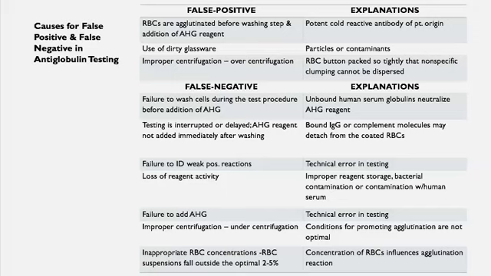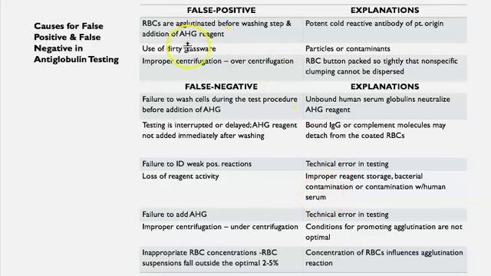So if you over centrifuge either at a higher speed or for a longer time, it's going to pack those cells in tighter, which may make it, when you take them out of the centrifuge and you gently resuspend, because they've been so tightly packed, they might not resuspend the way that they're supposed to. So it might look like there's agglutination there when really it's just that the cells were packed so tightly together they're having trouble dispersing.